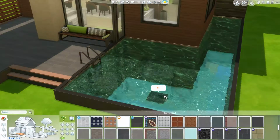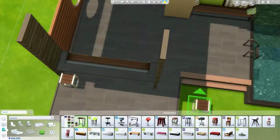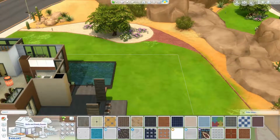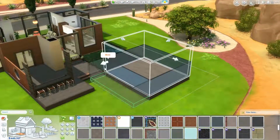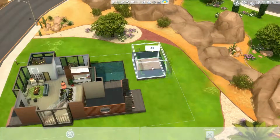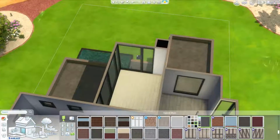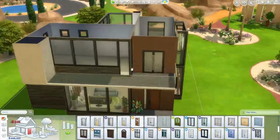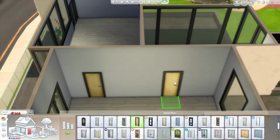So in case you're wondering why she put a restaurant sign there, in my head it's not a restaurant sign. You can still think it's a restaurant sign. If you don't like it, replace it with a painting or a mirror if you want. Like I said in a lot of recent builds as well, it's one of the beautiful things about The Sims, in my opinion, that you can so easily change things if you don't like it.